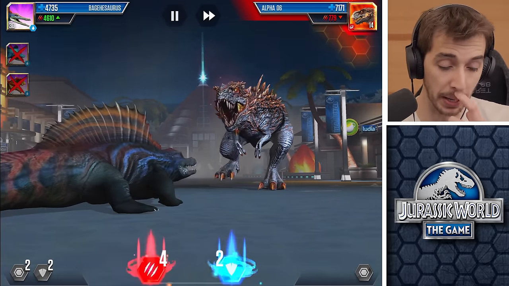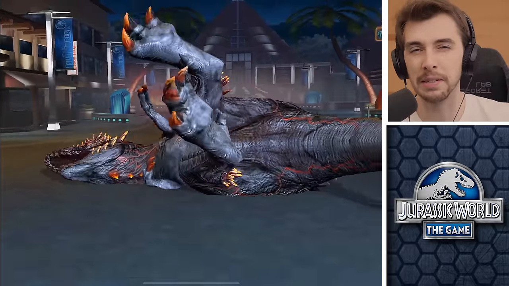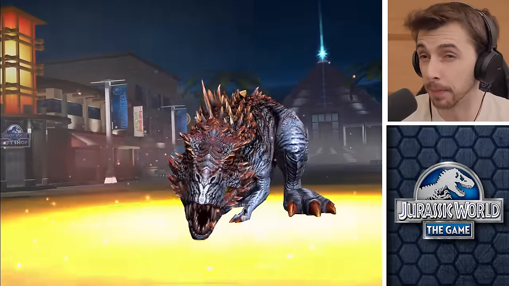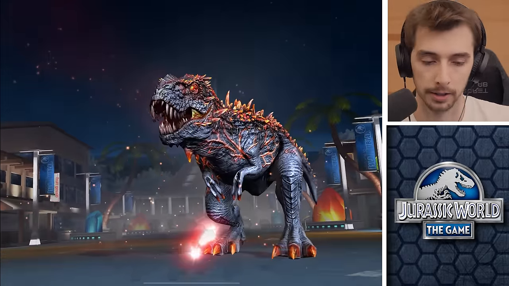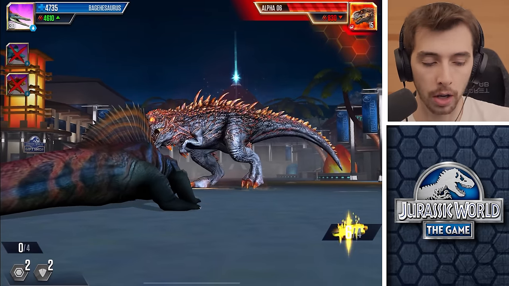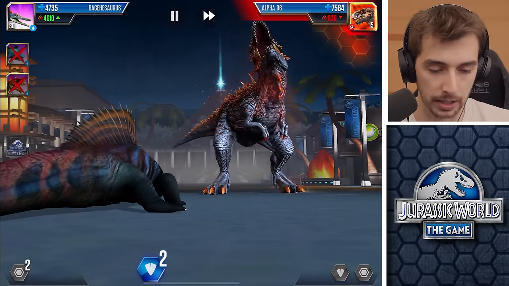One, two. Yeah, there we go. So we factored in the two, killed it. We factored in two block to negate and at least keep some health, because this guy doesn't have too much health. This is only level 30. But really, it's all about getting DNA. That's what we need, is the DNA.